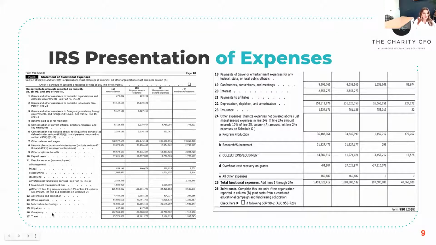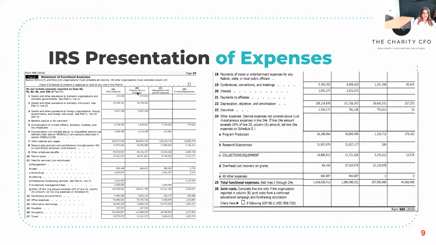But notice here on the left-hand side, it's a pretty long document. So I couldn't fit it all on for presentation purposes. It's usually one document, but I had to break it up into two. But you'll notice that you have the different types of expenses here. Some of these may absolutely not be applicable to you at all, but you'll notice that you have the types of expenses. So these are going to be your natural classes. And then you have the functions here, right?